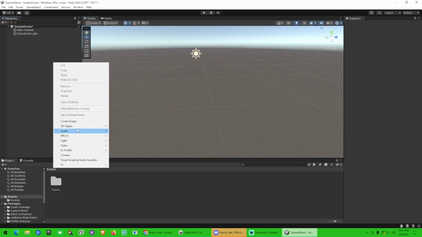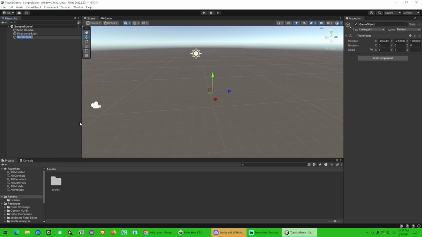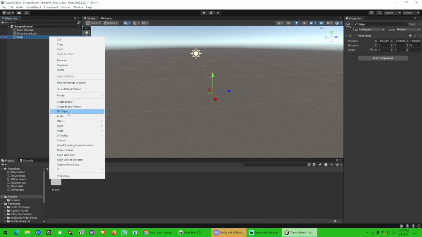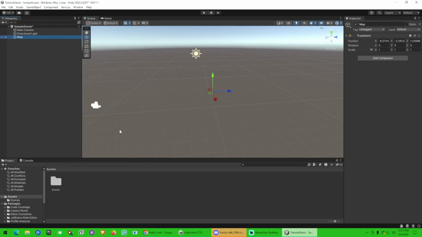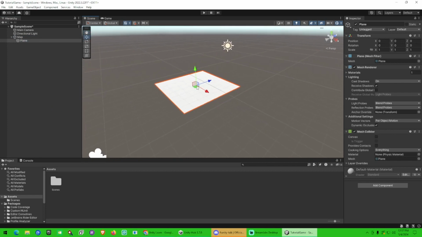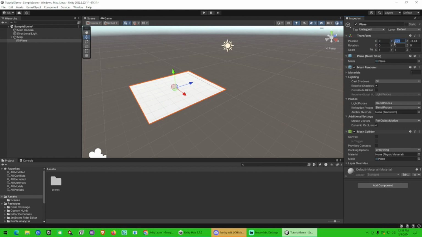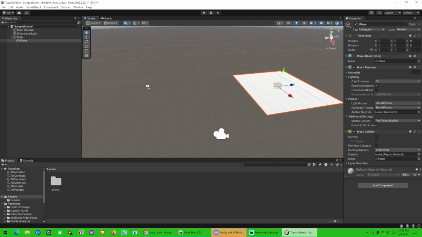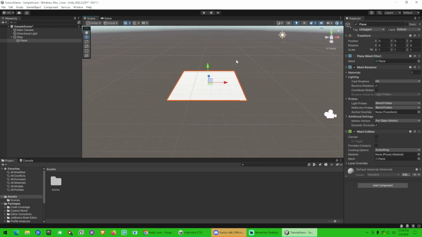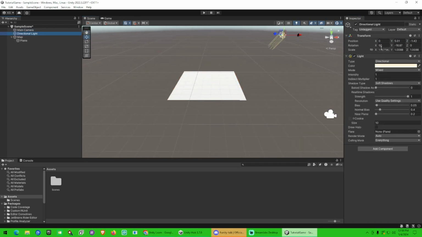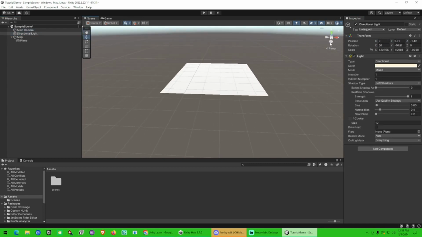So, just to stay organized, I'm going to go here and create an empty object. I'm going to call this the map. We're going to create a very simple map. We're going to create a plane, and this is going to be our ground. I'm going to set the position to 0, 0, 0, so it's going to be centered at the center of our world. You can also see the axes here.